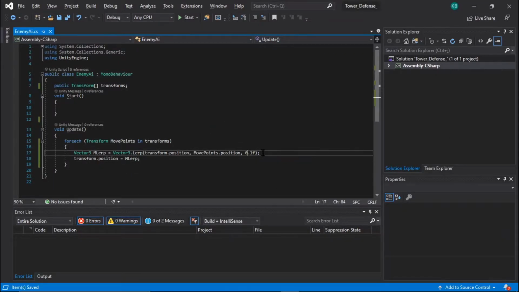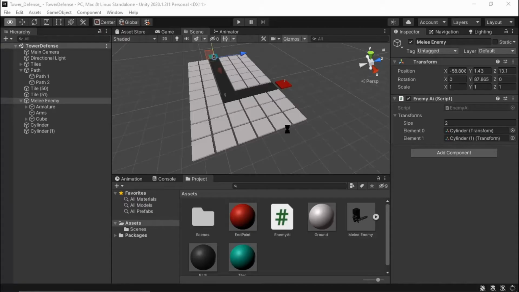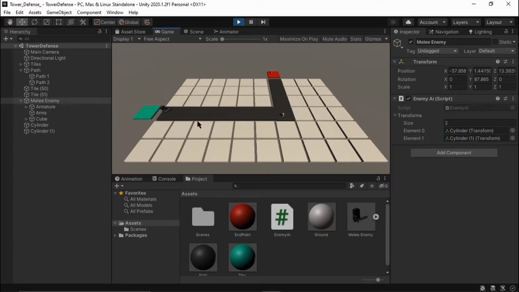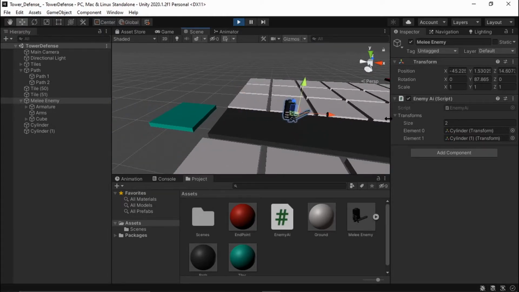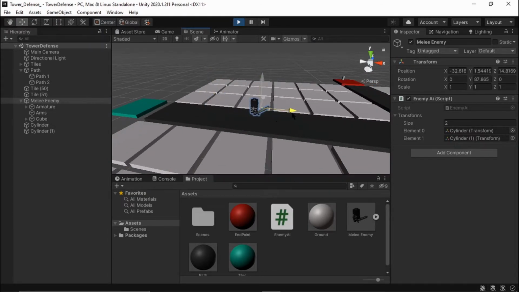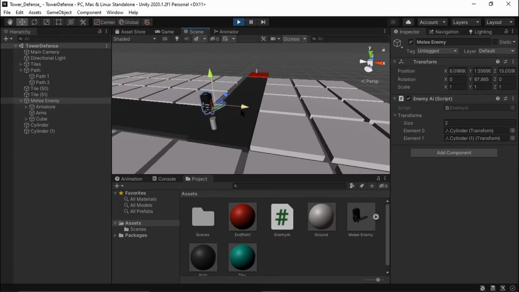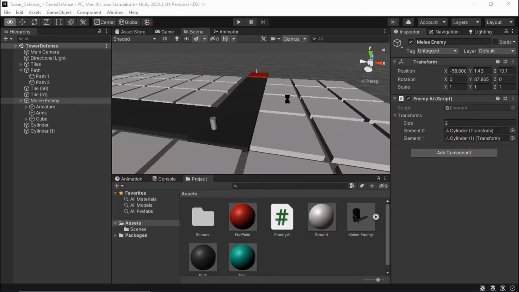Now to make it slow motion, we can add a few zeros here to make it a lot slower, so we can actually see what happened. You can see our object is moving towards the cylinder very slowly. Now if we just move it a little bit ahead, it'll start becoming slower as it gets closer. We can try speeding it up a little bit. Maybe that was too many zeros.